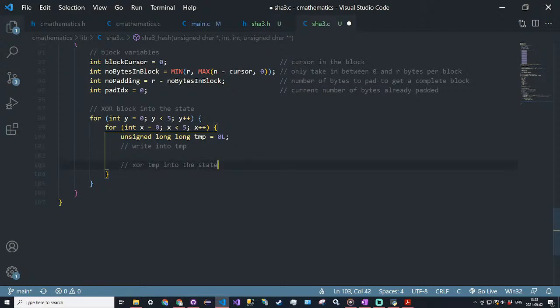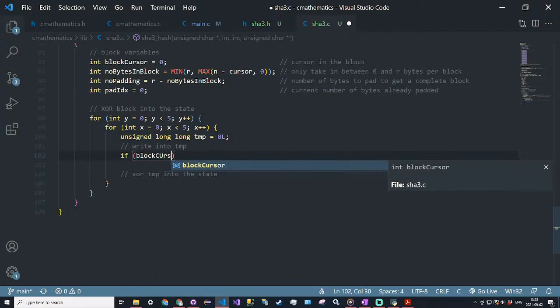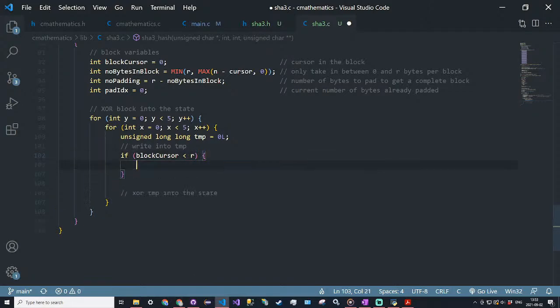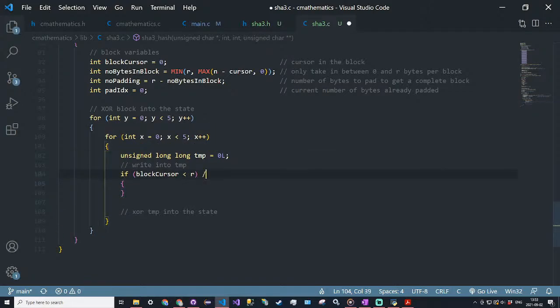To write into the temporary value, we're first going to need to determine what to write. So if the block cursor is less than r, meaning we have not written the complete block yet. And if not, we need to determine what to write.